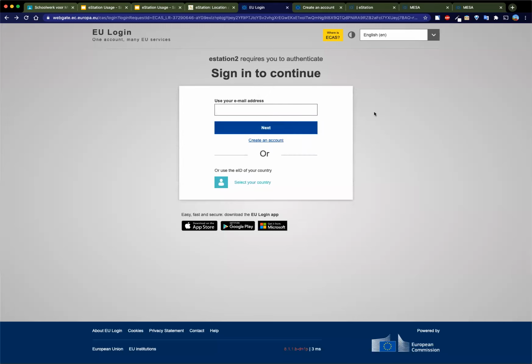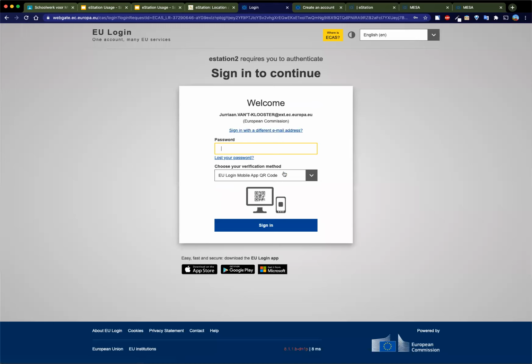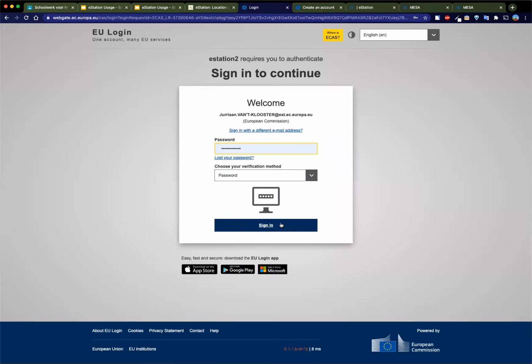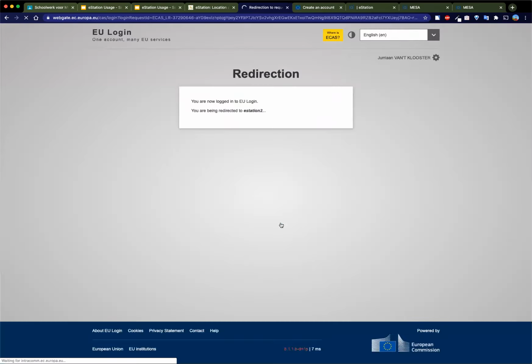And you give your email and your password and then you are automatically redirected to the eStation. I do now the password. And you should be logged in.